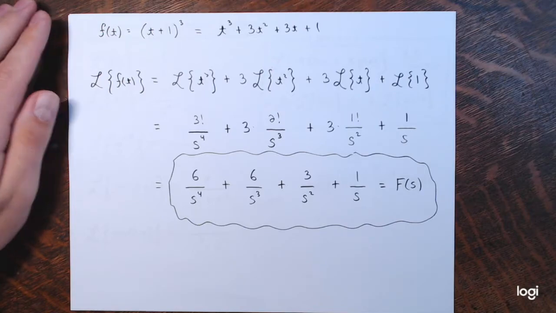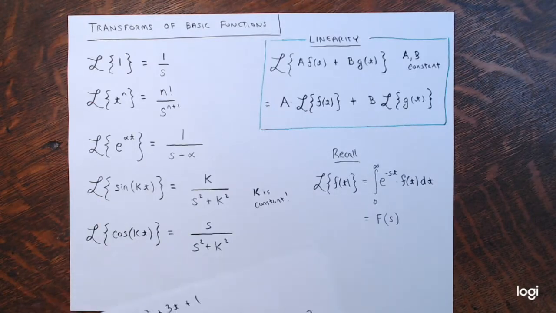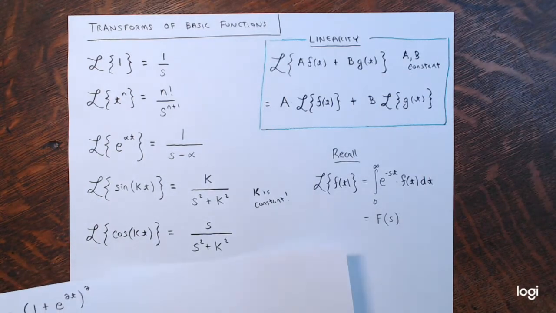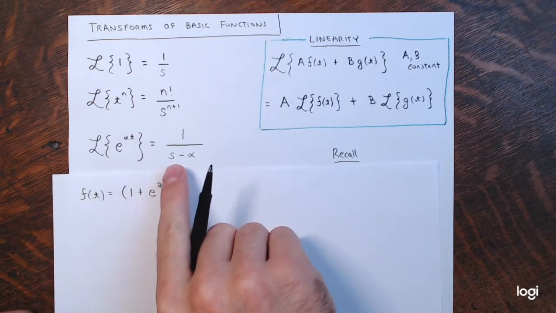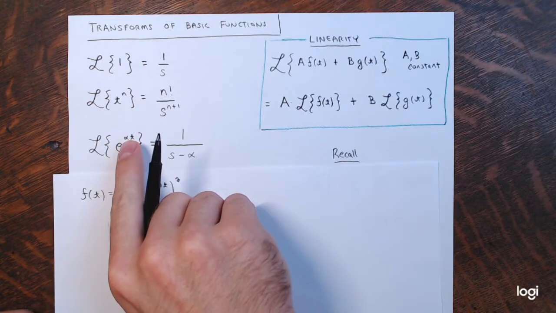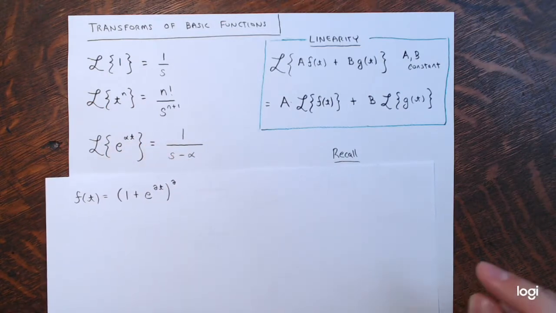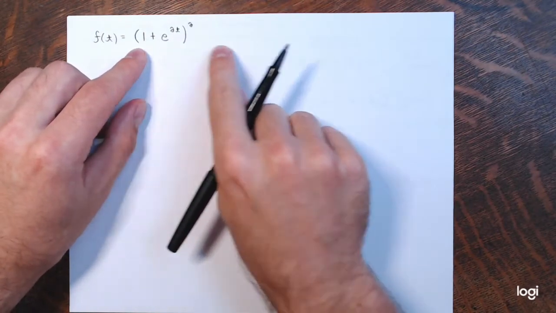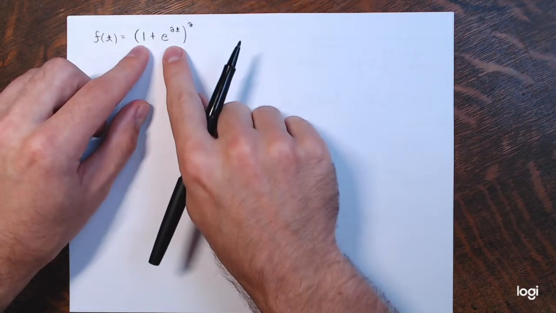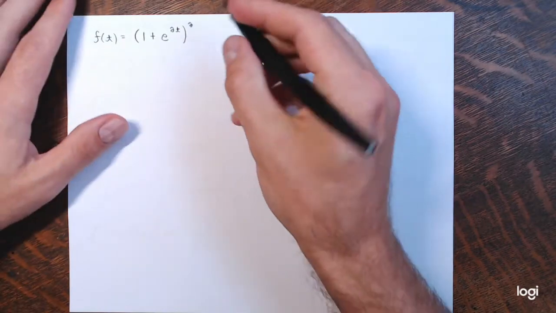Alright. So again, pretty simple so far, hopefully. So far I've only dealt with some polynomials. Here's one with exponential functions involved. So I'm going to be making use of this rule. The Laplace transform of e to the alpha t is 1 over s minus alpha. But again, I got to do some expansion. I got to write this out as a sum of a bunch of terms, not some quantity squared.